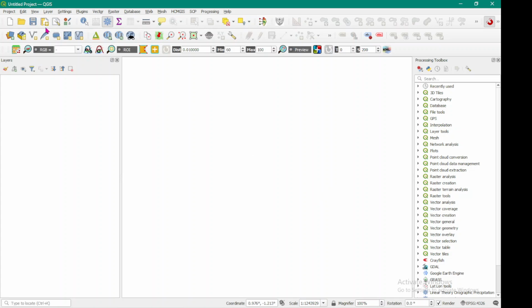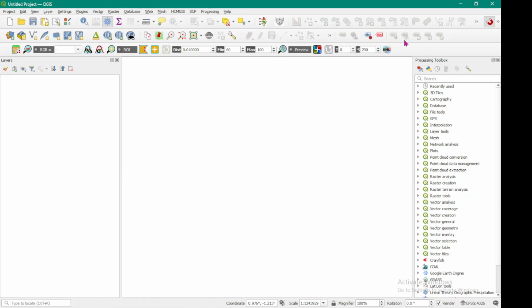Now, besides that, we have these toolbars. Some of the tools we very often use within QGIS, and those will be listed over here. If you want to move them about, you will see these two lines of dots, and you can just hold, grab it, and move it all about. Or you can also tuck it here.